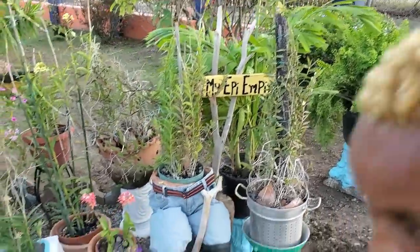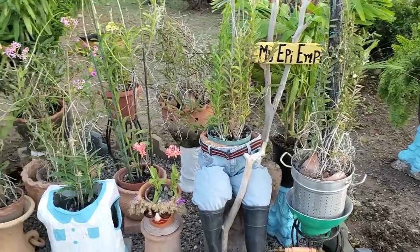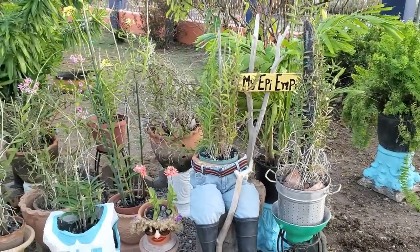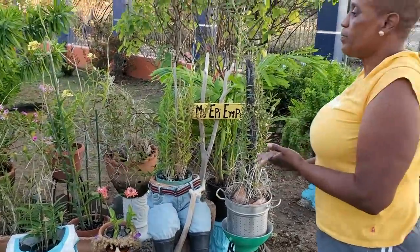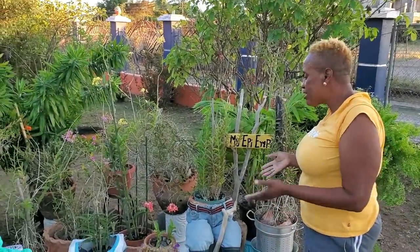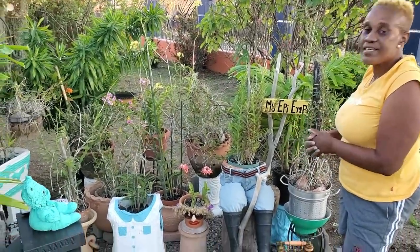Let me just... I think this is it, guys. So this is my Epidendrum Empire. Lots of interesting and unique planters.